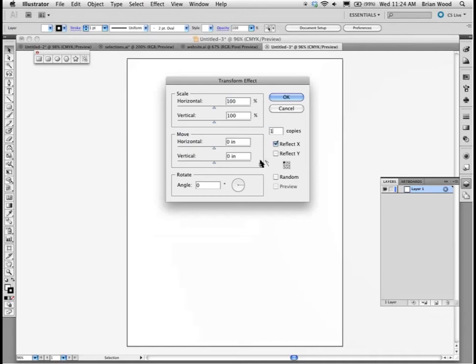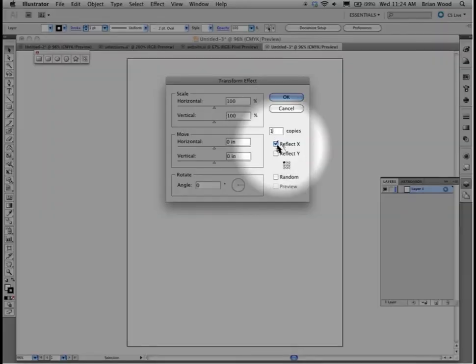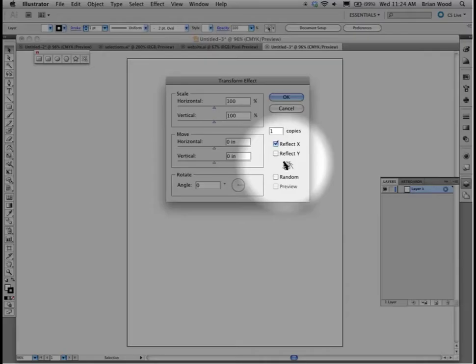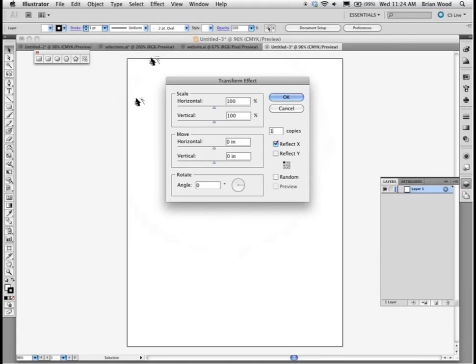So it's going to make a copy. It's going to reflect it along the X, which is horizontally. Make sure you put it around the upper left corner here so that it puts it right next to it. If you want to move it over a bit while you draw, maybe you want to draw some scrolly stuff in the corner and you want the other stuff to go over here, move it over as you draw. But I'm going to leave it like this. So one copy, reflect, upper left, click OK.